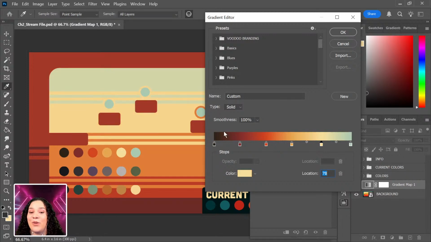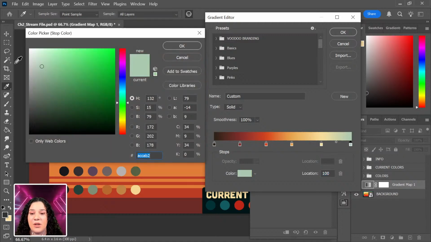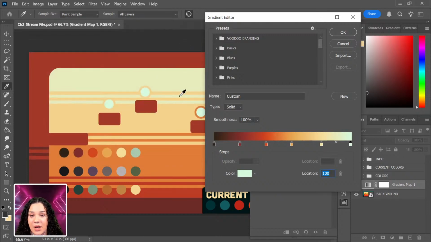So now we have this gradient map, and you can edit these as well. So I'm actually thinking maybe this blue is not bright enough for really what I'm going for here. So I'm gonna select our blue, and then we will come into the color palette, and I'm gonna make this, it's actually more of a greenish color. I'm actually gonna make this pretty bright, pretty light. We'll go ahead and say okay, so now it's a little brighter there. And you can maneuver these around to kind of transform how the succession of colors really interact with each other.